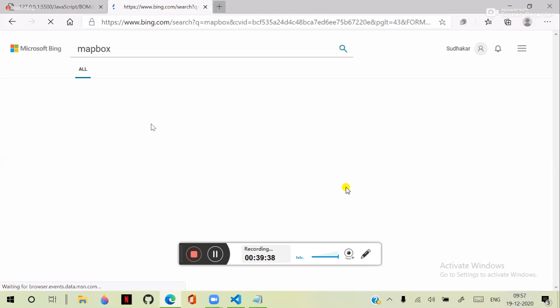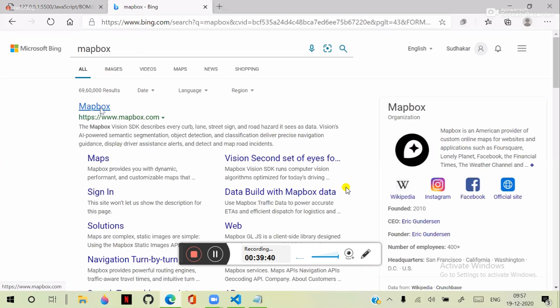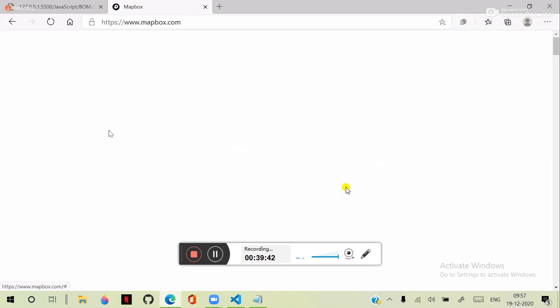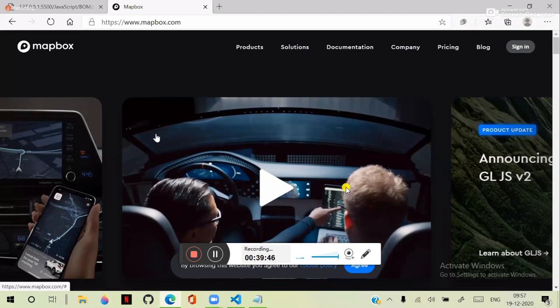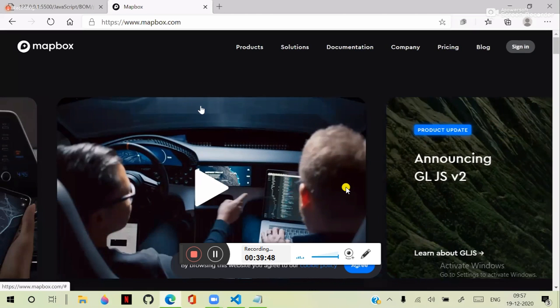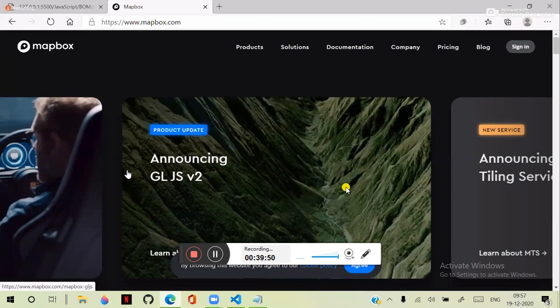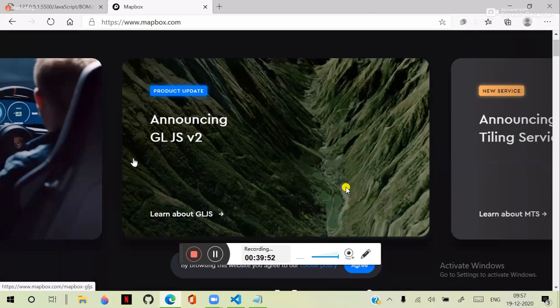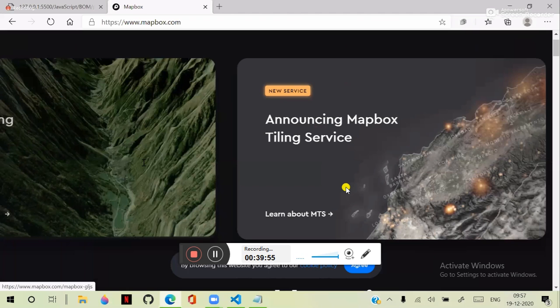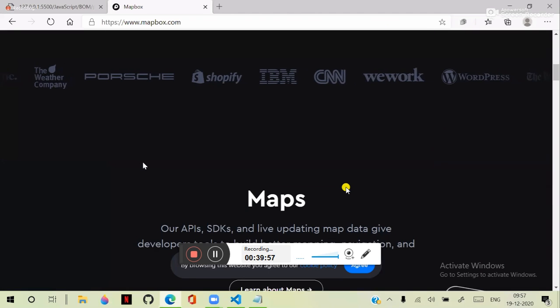This is one service provider. That means you have to purchase the maps from this kind of people. Even Google also provides. You have to purchase maps, and they will provide you all the navigation and all.